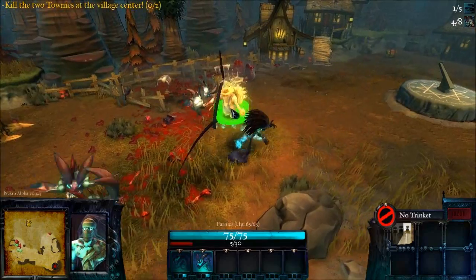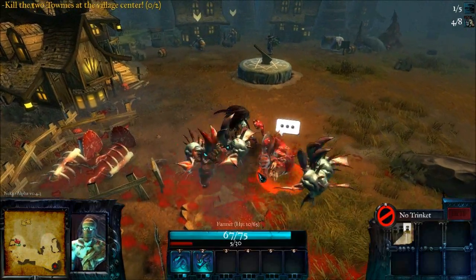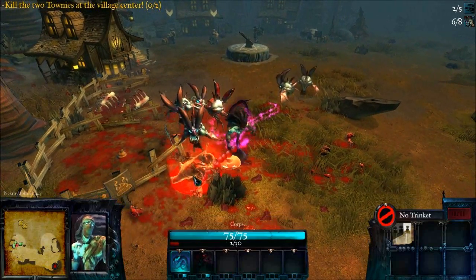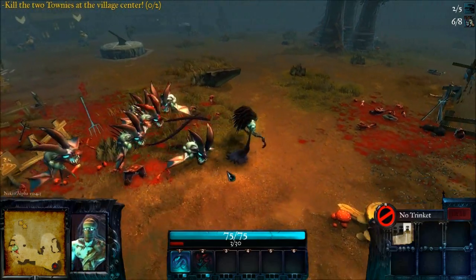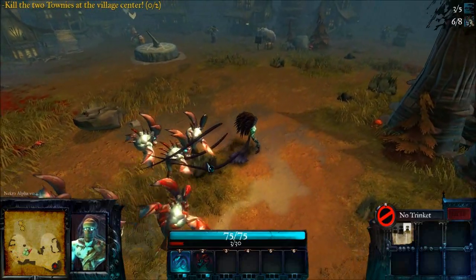So what I need to do is make a bigger army before I can attack the main objective. If you look on the mini-map in the lower left-hand corner, those two gold indicators are where my objective are. So I'm trying to stay on the outside edge of the map as to not get their attention just yet.